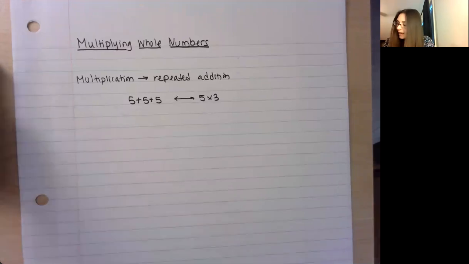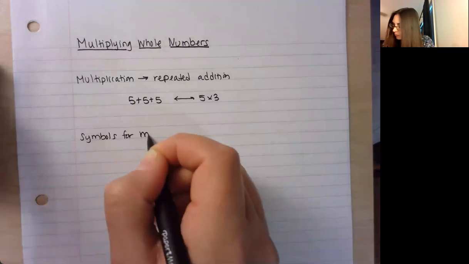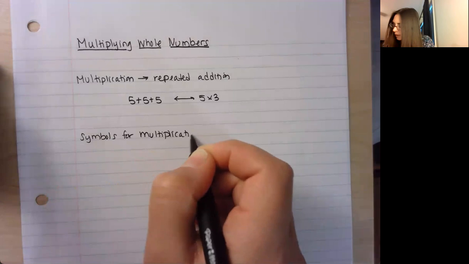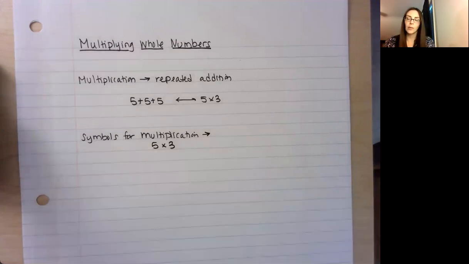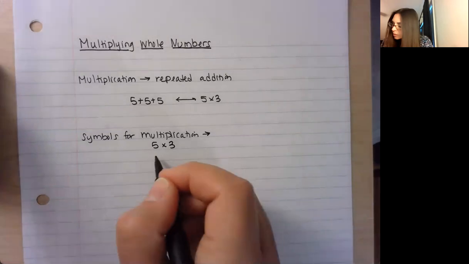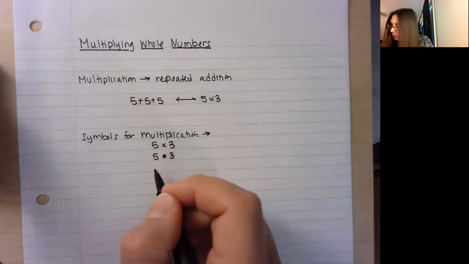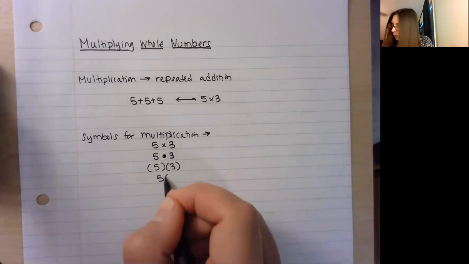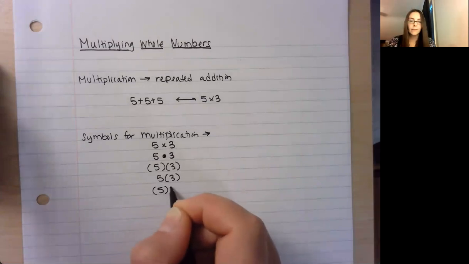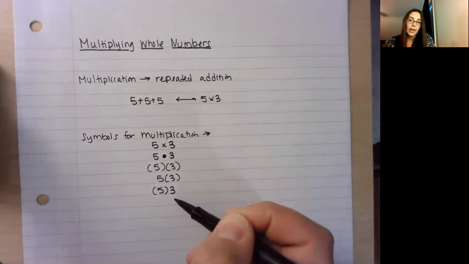And the one thing we want to keep in mind, though, is that multiplication symbols can vary. Okay. Now, I'm going to use the 5 by 3 example here. Now, obviously, 5 times 3, using that little X symbol, is a very common way to write multiplication. But we also have other symbols too. So we can use a raised dot like this. You can also use parentheses. So you'll see parentheses on both of them, or you may see parentheses on just one of the numbers, like this. Usually for parentheses, it's either this way or this way. It's very rare that we put the parenthesis just first, but it could work.